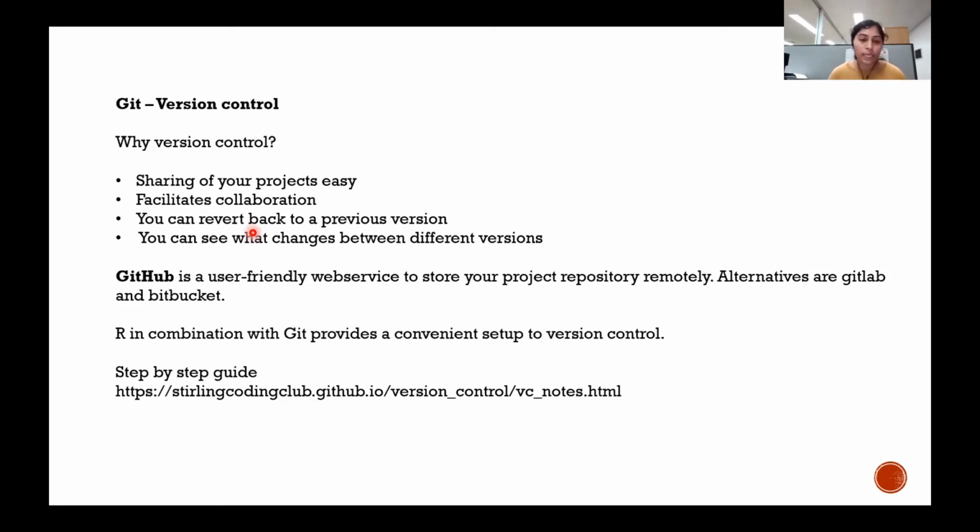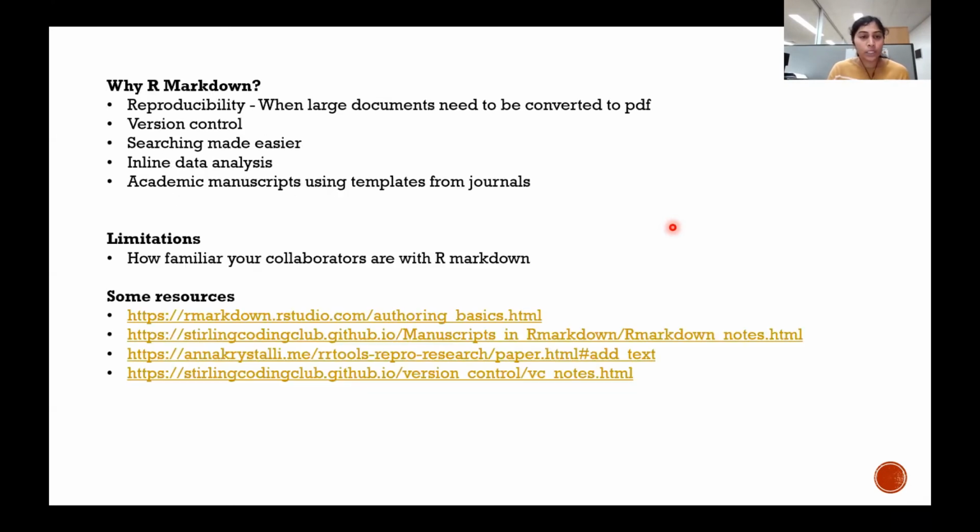And for that, GitHub is one of the web services available, and it's widely used and popular among all the computer scientists. And I found this step-by-step guide, which was very useful. I'm not going to go into detail about how to use GitHub, but I'm just giving an overview of how you can use R Markdown and directly link it to your GitHub account and then upload that straight away. So that's an advantage of using R Markdown, which allows you to control the versions.